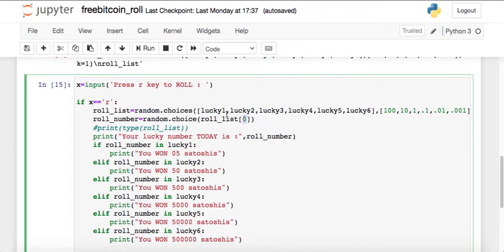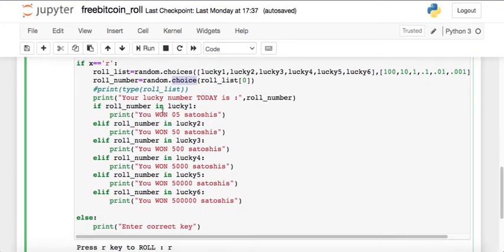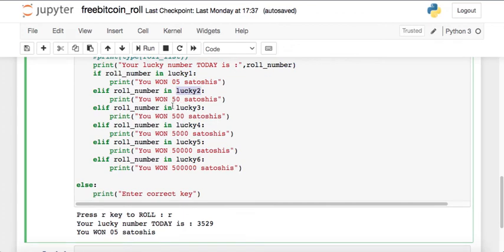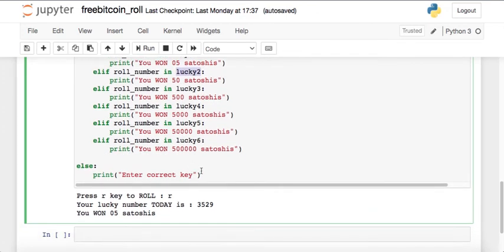So from the only list which is selected randomly, we select a number by random.choice, and if that number is present in lucky 1 list, we'll say you won 5 satoshis. If that number is present in lucky 2, we say 50 satoshis, and likewise.